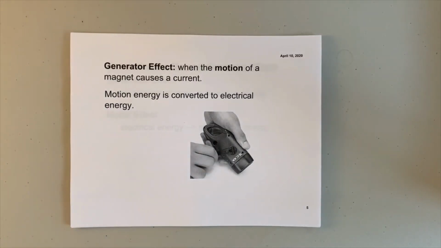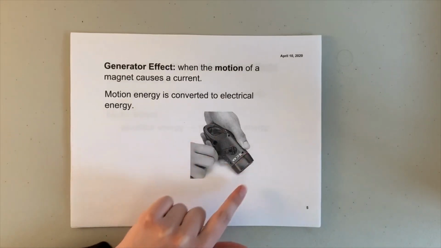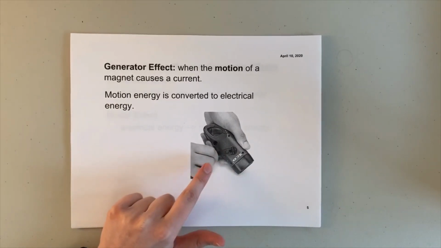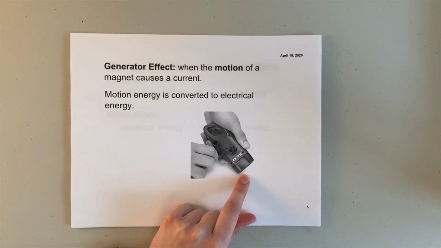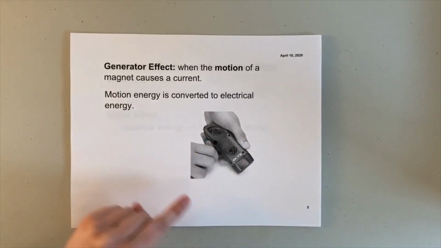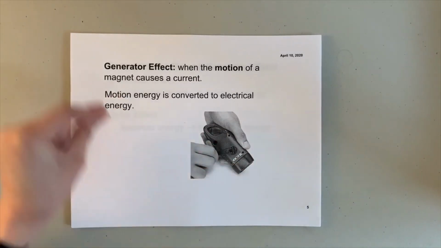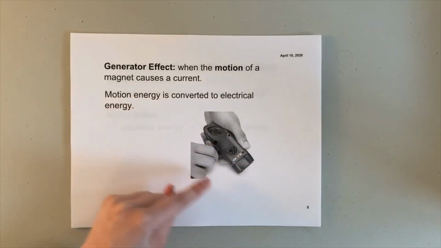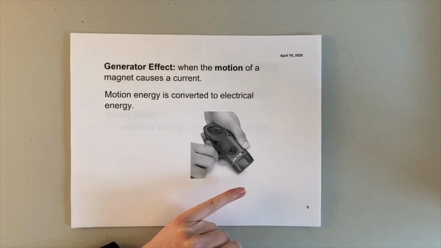Okay, or another example of a sort of simple generator is a hand crank flashlight. So this is a flashlight here. It actually does not have a battery inside. How it works is when somebody turns the crank, the light turns on. So what's happening in here is that there's actually a magnet with some wire around it. When you turn the crank, you're turning the magnet inside. That moving magnet causes a current in the wire, and then if the wire is attached to a light bulb, the light bulb can light up.